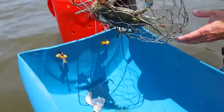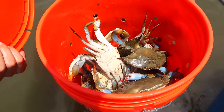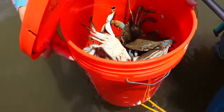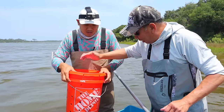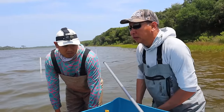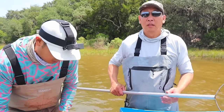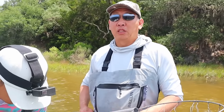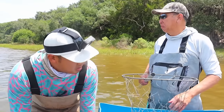A chicken wing in there. Look at those crabs — nothing full of crabs so far. That was really fast. That chicken is working really well. So what are you finding that works best — the chicken wing? The chicken drumstick? I like the drumstick. The drumstick with the most meat seems to be working really well. I think they like to be exposed to meat rather than skin — I don't know if they like the skin as much.